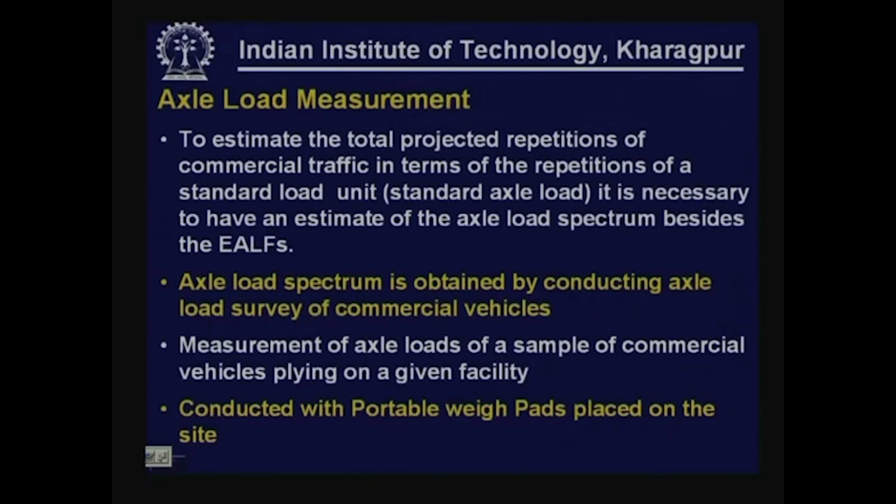We will collect data on a similar facility which can be considered applicable to this facility also when it is constructed, and this data is collected using portable weigh pads, because we cannot expect the vehicles to be taken to a weigh bridge at a standard, fixed location. So, what we have to use are portable weigh pads which can be placed on the road, and you can stop the vehicles, measure each one of these wheels, and from that you can collect axle load information.